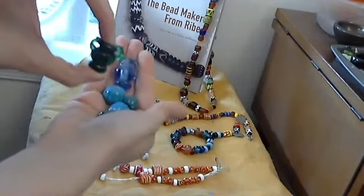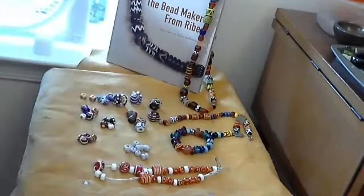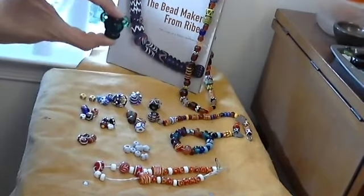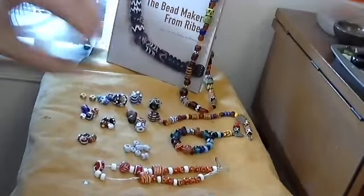And you can see Lissa showing us here. I can't quite see. Is that a little vessel bead that Lissa is showing us? Yes. Thank you.